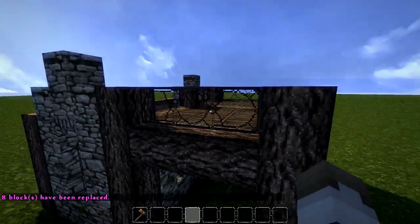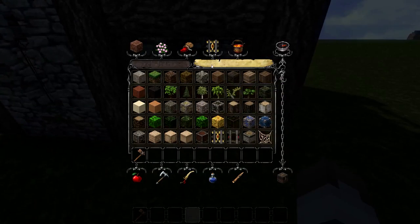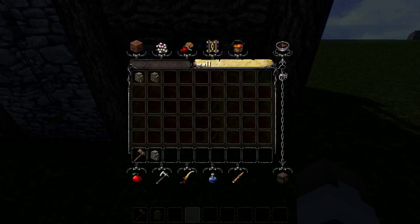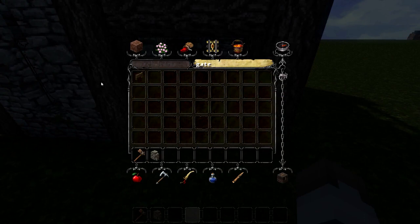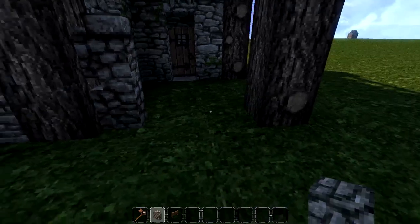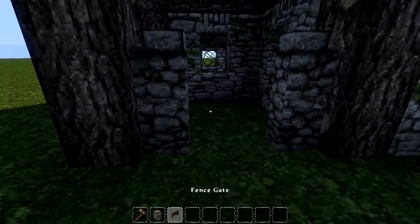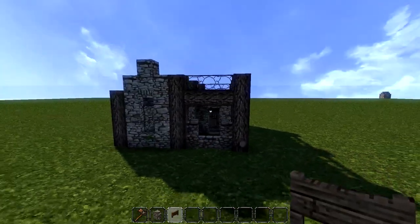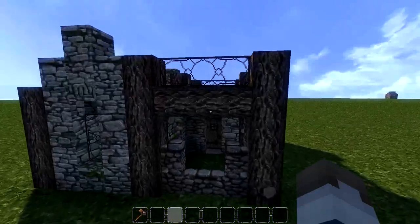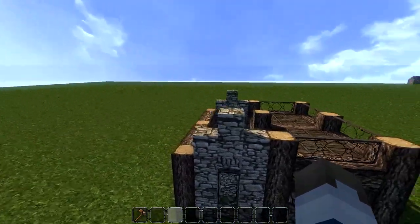I suppose it's time for the roof. First let's do a little wall out here — a concrete wall — and I'm also going to need a gate. This simple wall design here with a gate on this side becomes an enclosed entranceway, which is useful in survival — it gives you a bit of space between you and a creeper when you first come out that door in the morning.